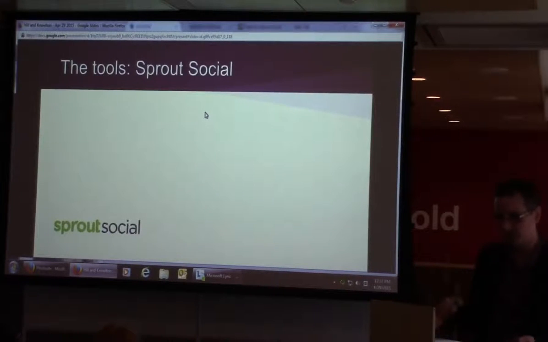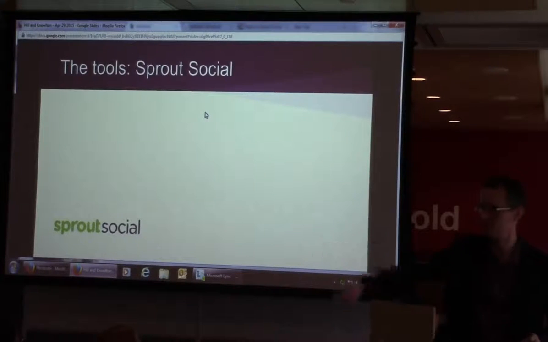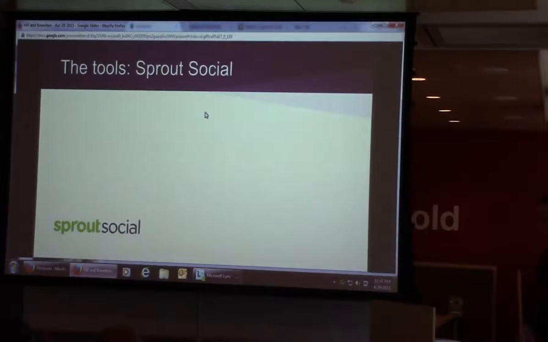And the last one I mentioned today, this sucker, Sprout Social. Has anyone heard of this one even? A few nods, so can you use it? Anybody use it? No? Okay. If you used all four of these, it would have been a star. You would have got extra pizza. Sorry, only three, only three. Only three? You get the pizza.